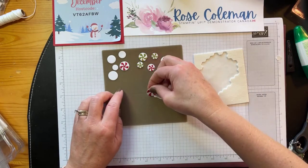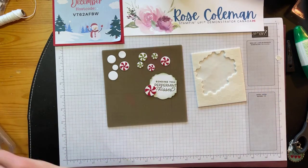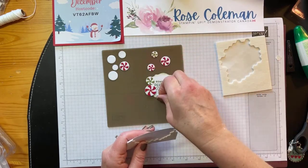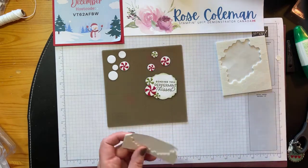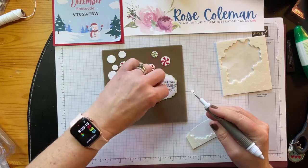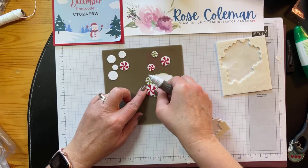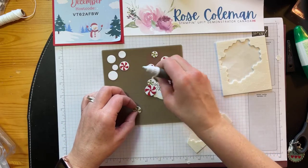So I'm going to use a dimensional. I'm going to put one there. I also have my mini dimensionals. So let's do a green one up here, and maybe another little mini green one down here, like that. Okay, so for my mini dimensionals, I love to use my take your pick tool. This is my best friend, this little tool, to put that on there.